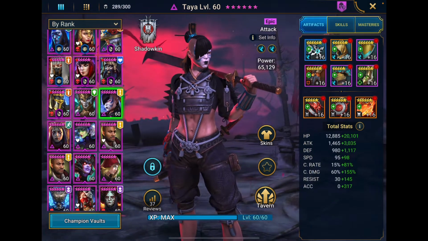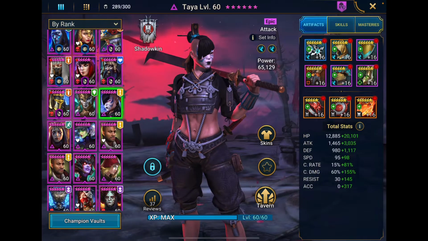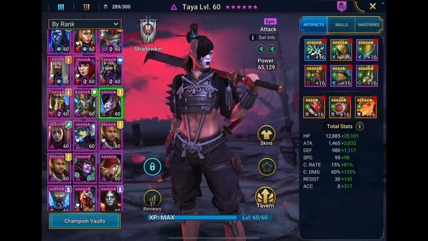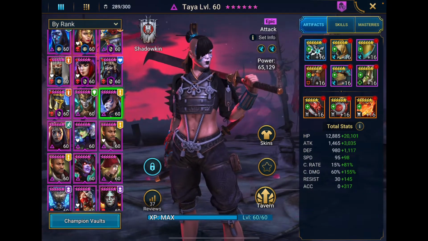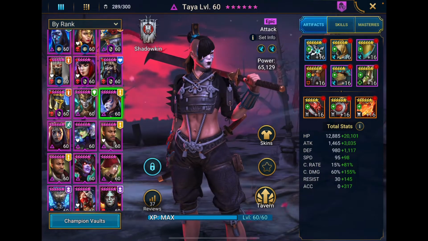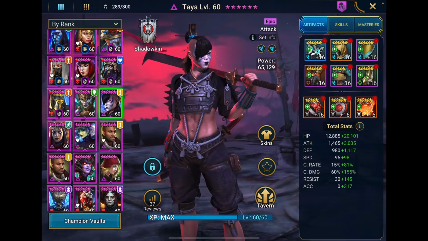Okay, so here are my final thoughts on Taya. First, Plarium, if you're listening, fix her kit. Just fix her kit. Give her poisons on her A1. The entire point of this champion is poison activation. The poison activation is on her A2 and it's a single target. Well, what happens if she uses that on an enemy that's almost dead?